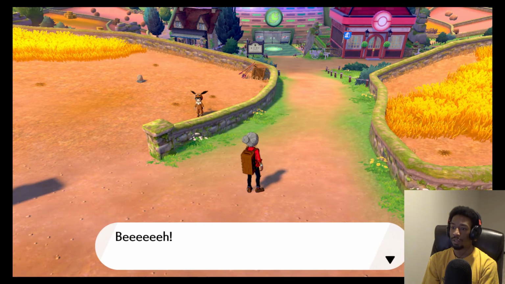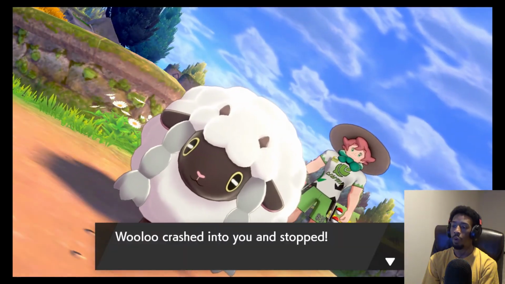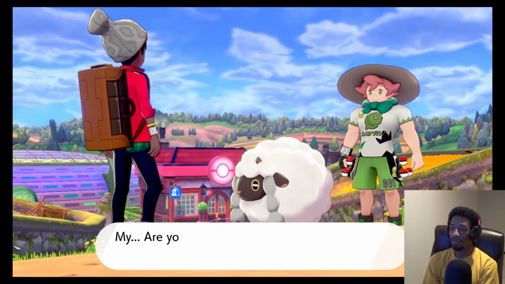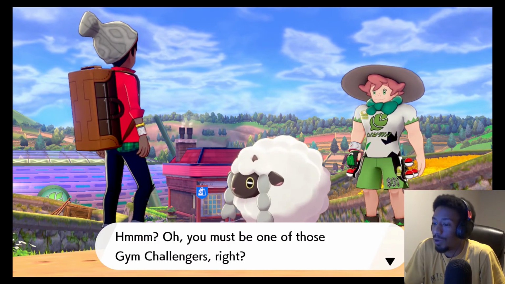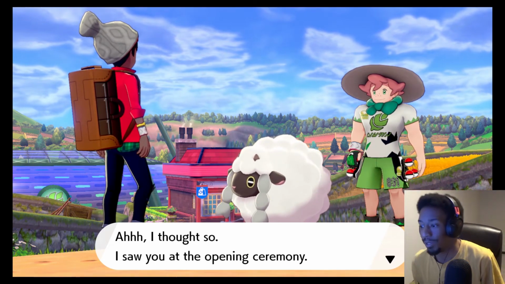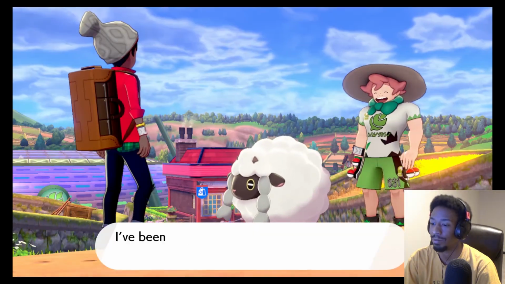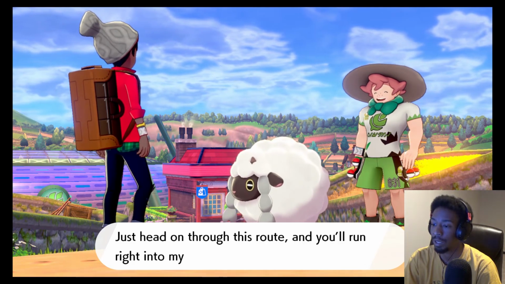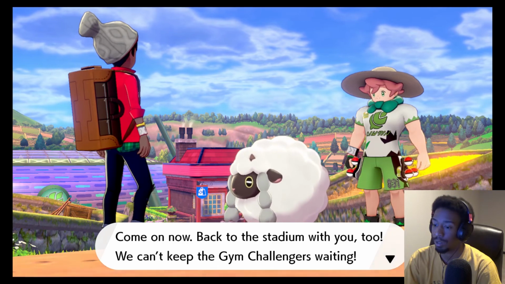Wooloo, where do you think you're going? Whoa, what the heck? Wooloo crashes into you and stops. Are you okay? You took that tackle head on. Oh, you must be one of those gym challengers, right? I thought so. I saw you at the opening ceremony. My name's Milo. I'm a gym leader and rather partial to Grass type Pokemon. I'm keen to see just how good the champion-endorsed gym challengers are. Let me find out at the gym stadium. Just head on through this route and you'll run right into my stadium. See you there. Come on now, back to the stadium with you two. We can't keep the gym challengers waiting.